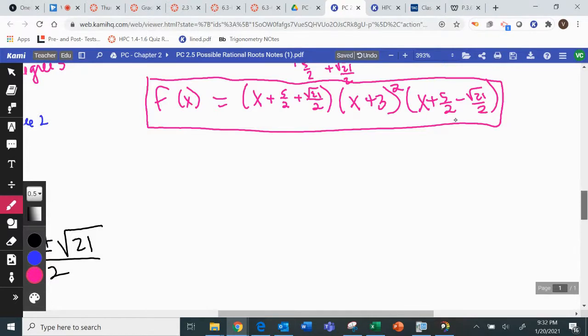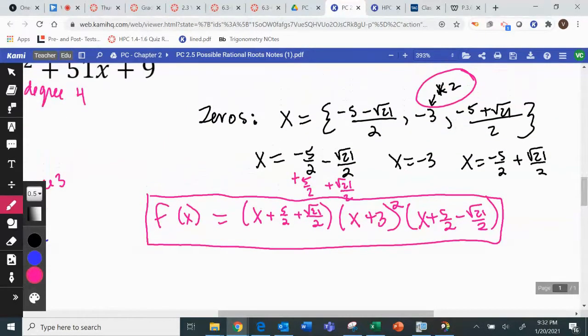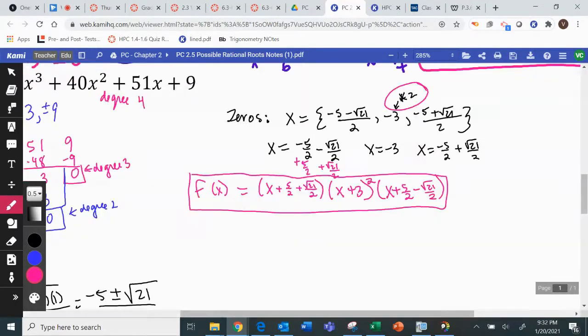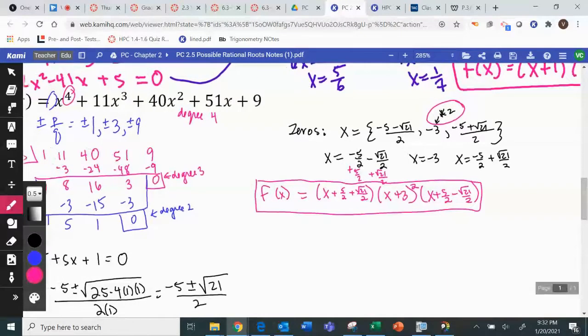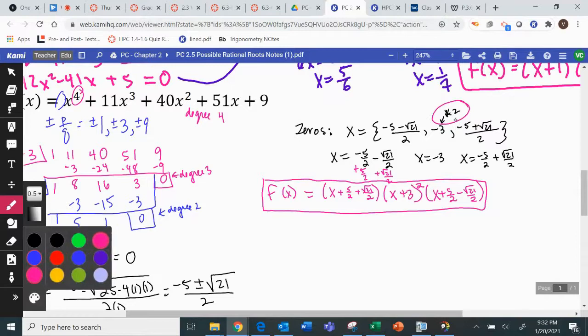One thing that you can kind of just double check, just for a moment, is that if I were going to multiply f of x, if I were going to multiply all those factors back together, my first terms would all multiply together for the first term up here, x to the fourth. So I have an x here, I've got an x squared for this one, and an x here. So that would equal x to the fourth. So there is maybe a hint that we are on the right track.